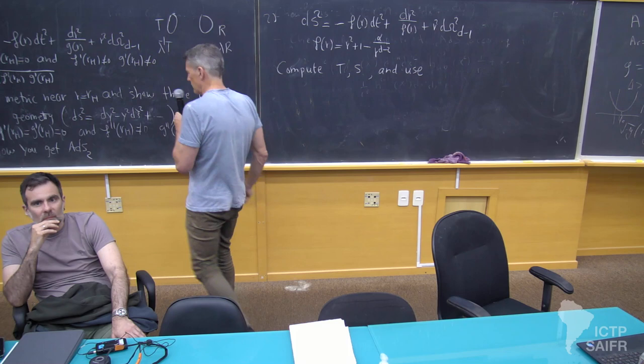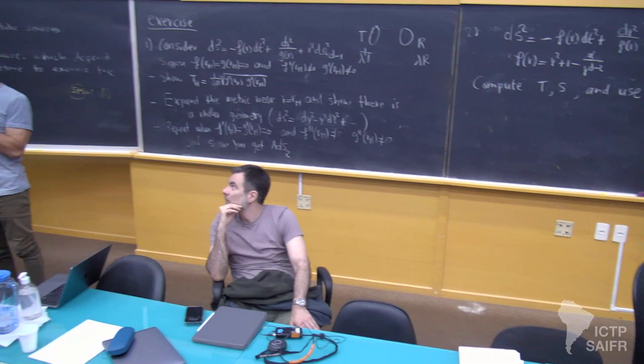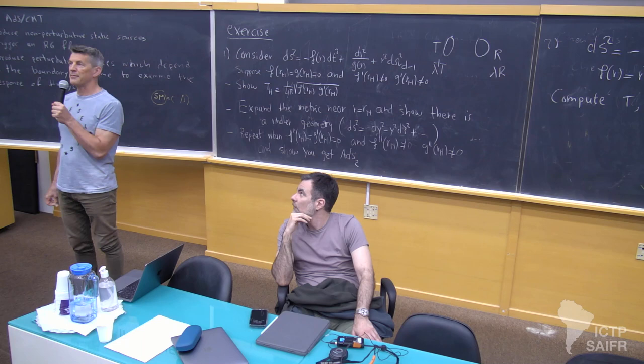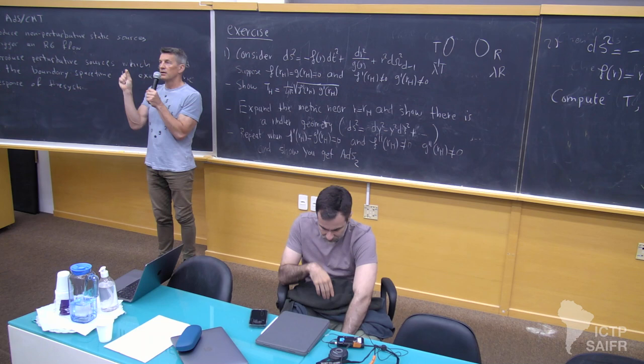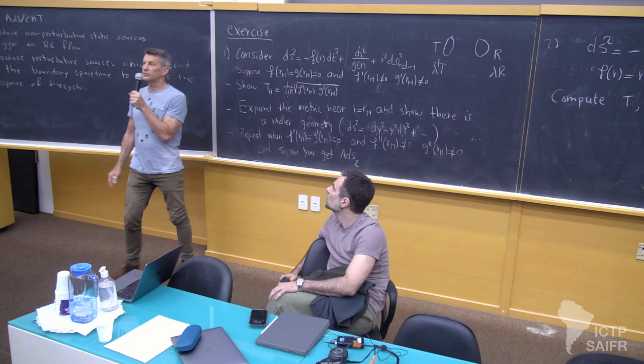Not in any obvious way. The actual computation to see that AdS2 is unstable is in a paper by Maldacena and Strominger called Anti-de Sitter Fragmentation, where they explicitly show that if you add a small energy perturbation to AdS2, you generate a stress tensor which has a violent effect on AdS2. So it's unstable.